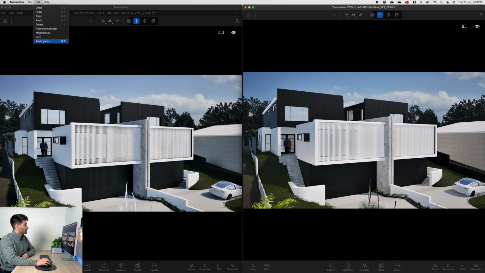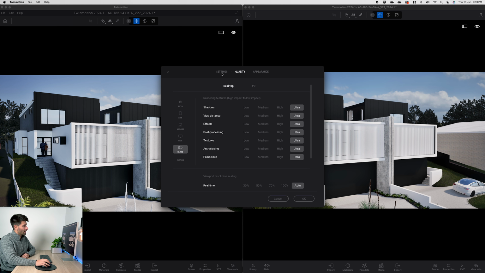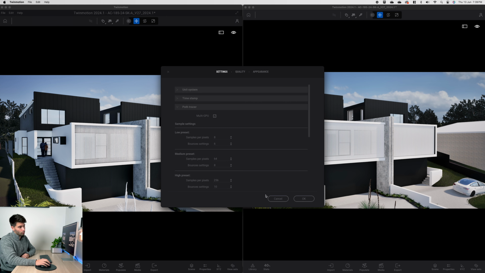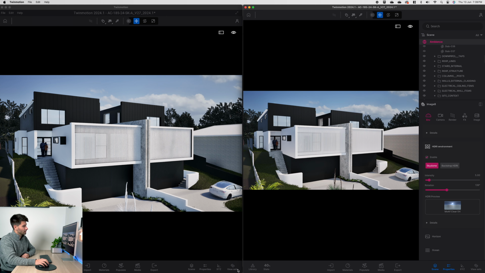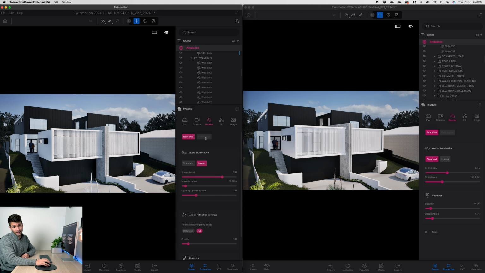So even though in the Twinmotion version you can turn on Path Tracer and the multiple GPU, in your physical settings, Path Tracer is disabled, and on the Crossover version, Path Tracer is disabled as well. So unfortunately, we don't have Path Tracer on either of these activated, but we're working on that slowly. So let's talk about how we actually managed to download this.